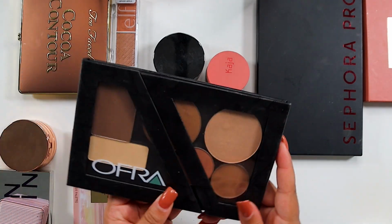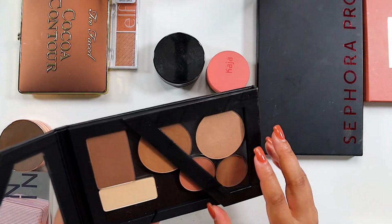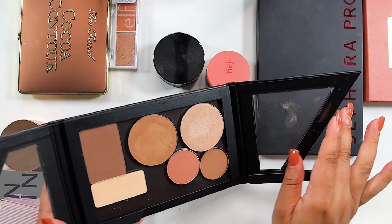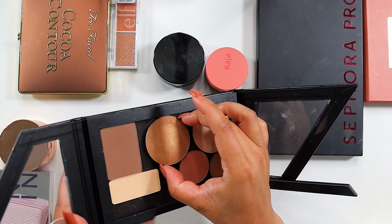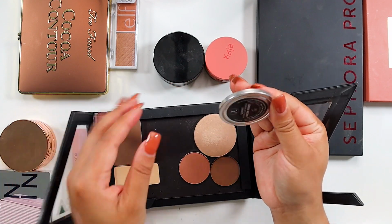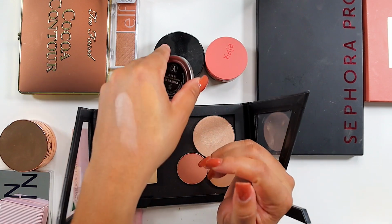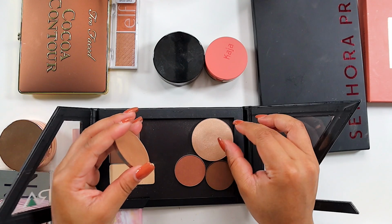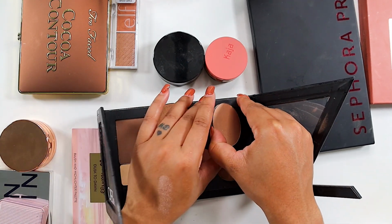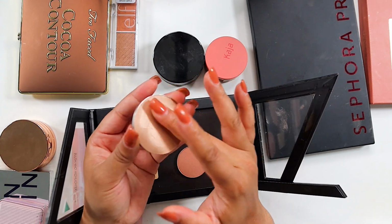And then this one is another Z palette. What's in here? Look how beautiful. I feel like these are some Anastasia, like from some old glow kits. Yep, I was right. This is Golden Bronze from an old glow kit. Well, that's a really pretty color. I'm probably not going to use it, but she's cute though. What's this? Bubbly from an old glow kit.